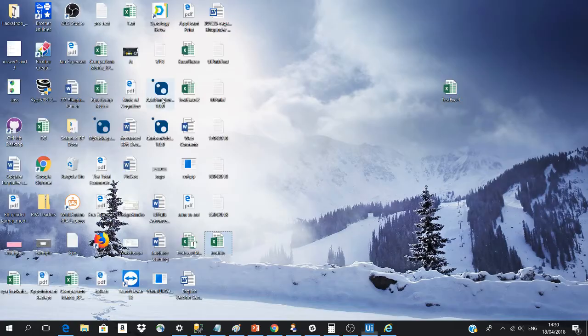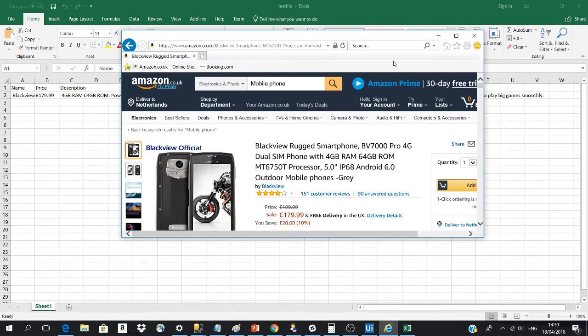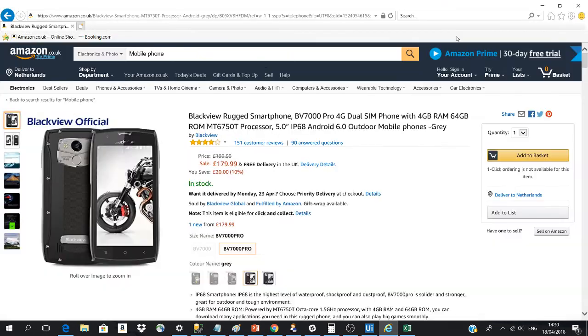Okay, it's done. Let's see the results. Okay, now the headers are included in it. So this is how you can get the data out of it, and you can write the results into the Excel file. And this time let's try something else in order to ensure that the automation works for all.